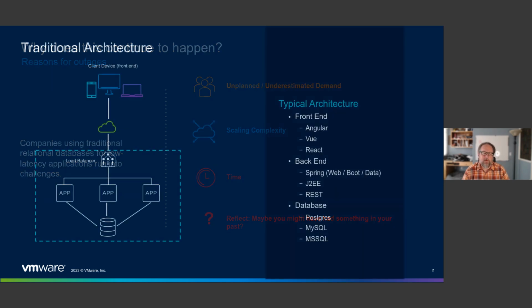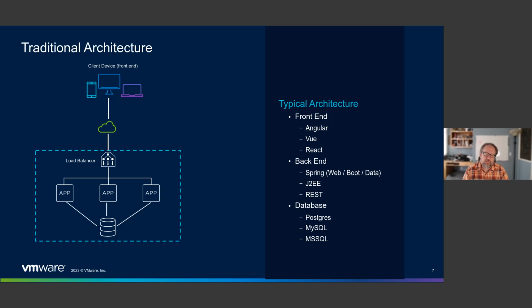All right, so let's get into what a traditional architecture looks like. Most of the time, everything's pretty good, right? If you think about this stack I'm talking about here, it has quite a few different buzzwords in there. But you just think about your front end. It could be a web browser, like Chrome or Firefox. It could be your iPhone, maybe an application on there. Maybe it's an old desktop app. We still work with those, right? And the back end could be just about anything: Spring, J2EE, some other system. Whatever it is, you have some kind of backend, and then you have your database.